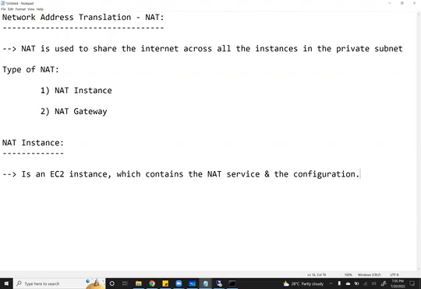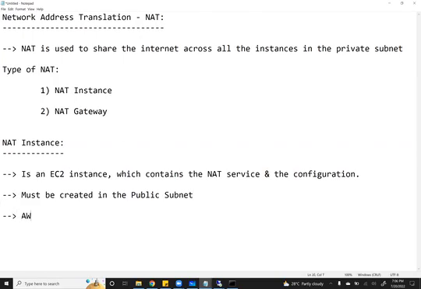The internet browsing speed will be very less. These are the challenges with the NAT instance, but we can compare that at the time of creating the NAT gateway. And the NAT instance or anything, the NAT service must be created in the public subnet.